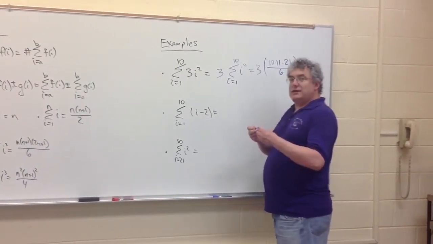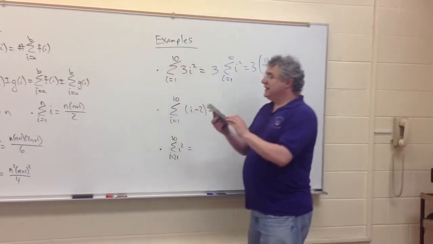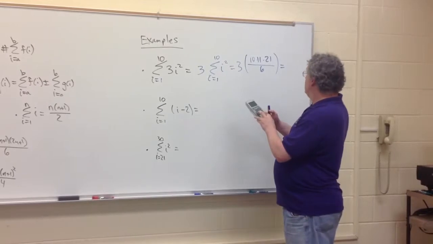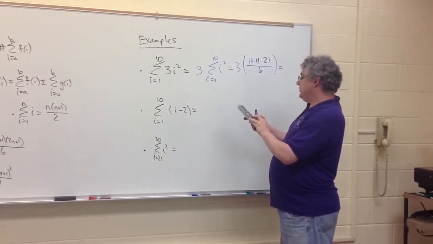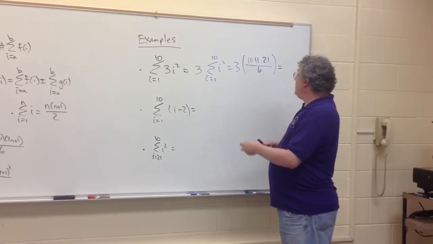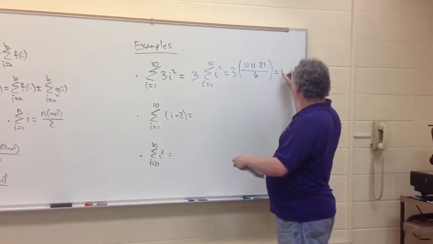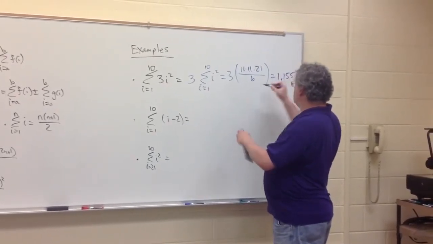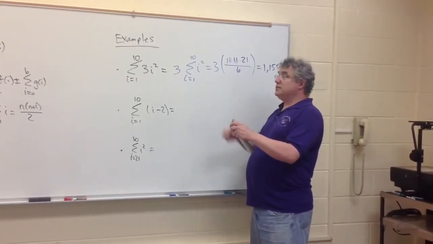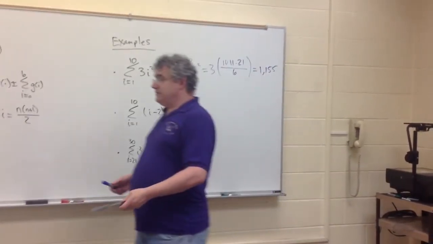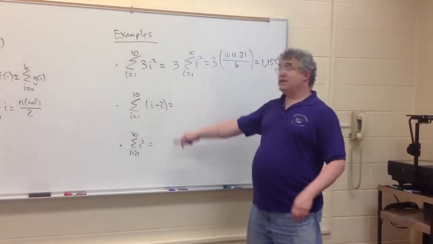That's hard to do in my head, just a couple of numbers multiplied together. So this is the sort of thing that calculators were invented for. 3 times 10 times 11 times 21 divided by 6. Notice we're dividing, but it doesn't matter, because that 6 is going to be factored out of this. It's never going to be a fraction if those are whole numbers. What about the next one? Actually, there's 2 more. I'll let you think about these 2.